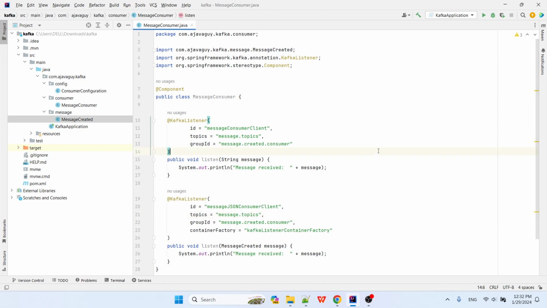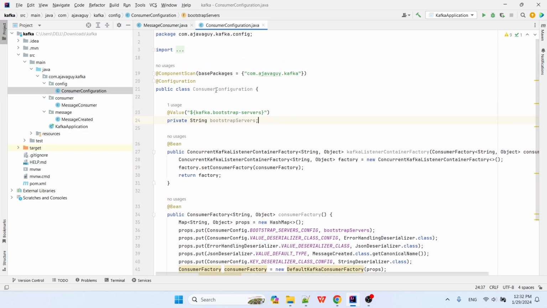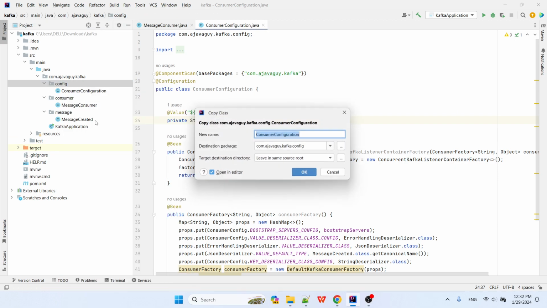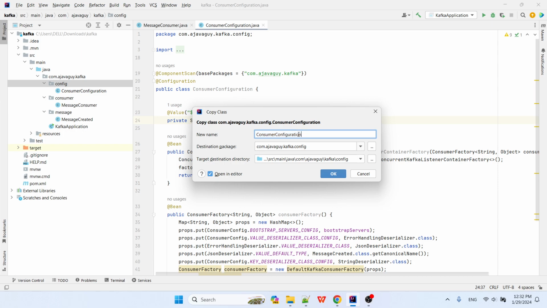Okay, let's get started. The first step, I need to configure the producer like the consumer, because we need to use the producer to send messages to the consumer. I will copy this and paste it, then change the name to producer.